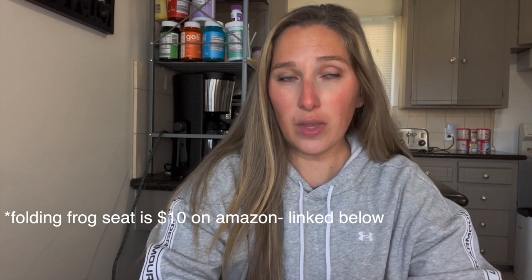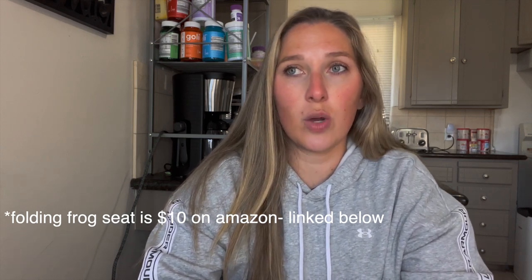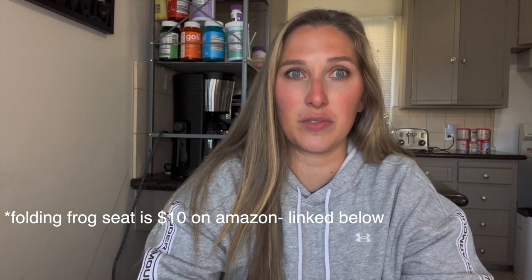I also have a froggy seat that folds — I'll put a picture here. I throw it in my diaper bag or purse, mainly for my older one, because sitting on public bathroom seats is gross — I don't even do it, so I'm not going to expect my kids to. It folds into fours, fits in my purse or backpack, and I can unfold it, put it on the seat, wipe it down, and fold it back up. It comes in a little black carrying case — super discreet. I got it on Amazon for under $20.